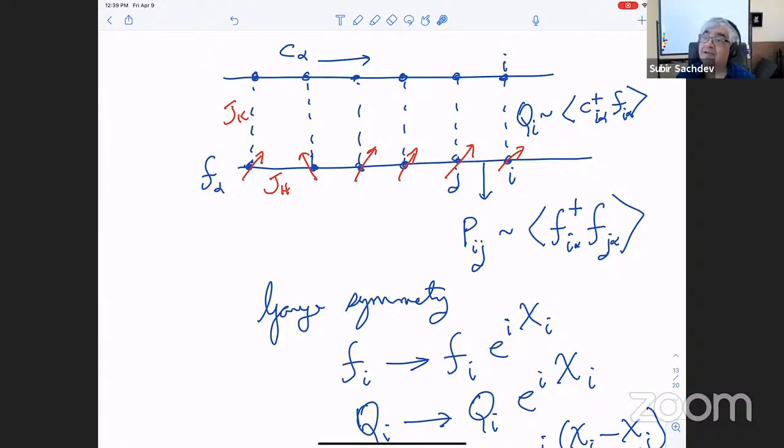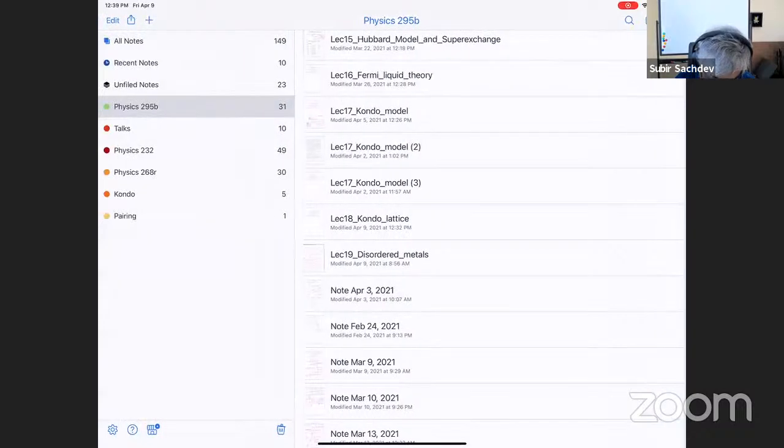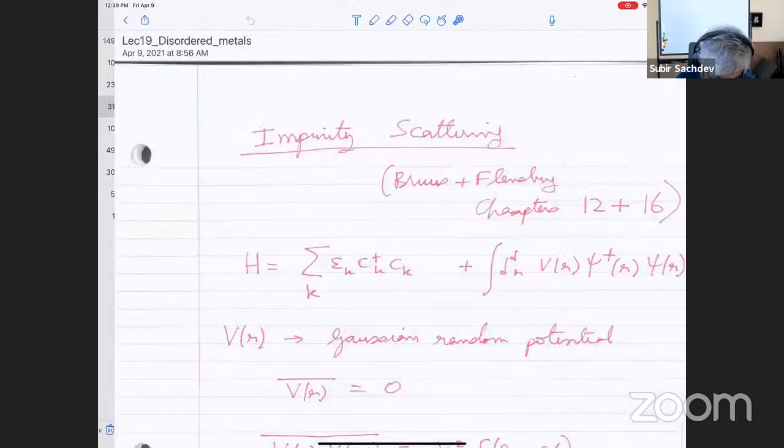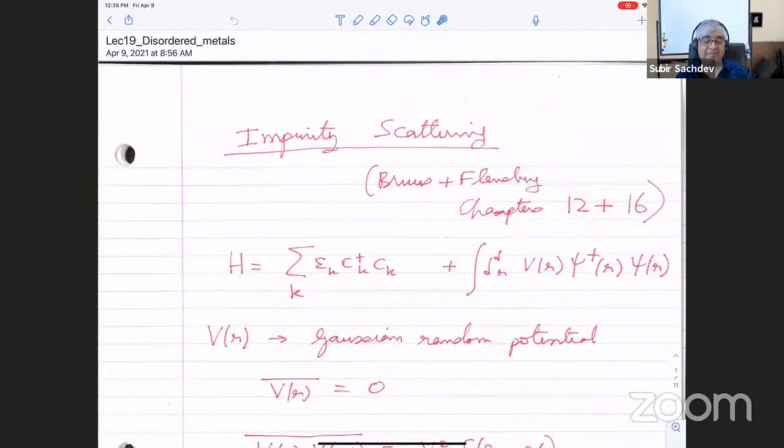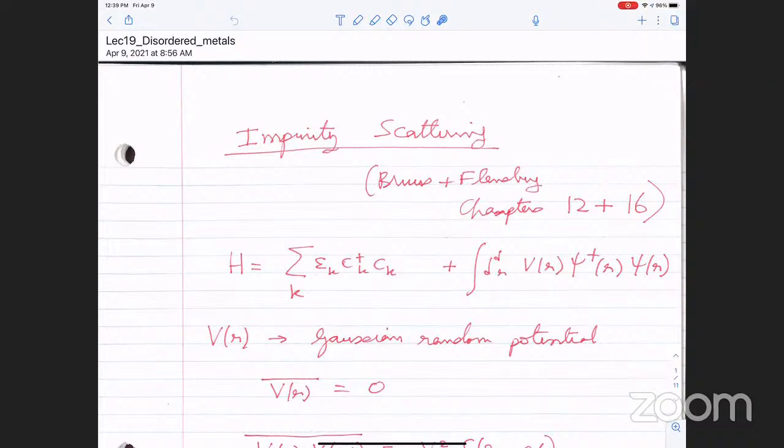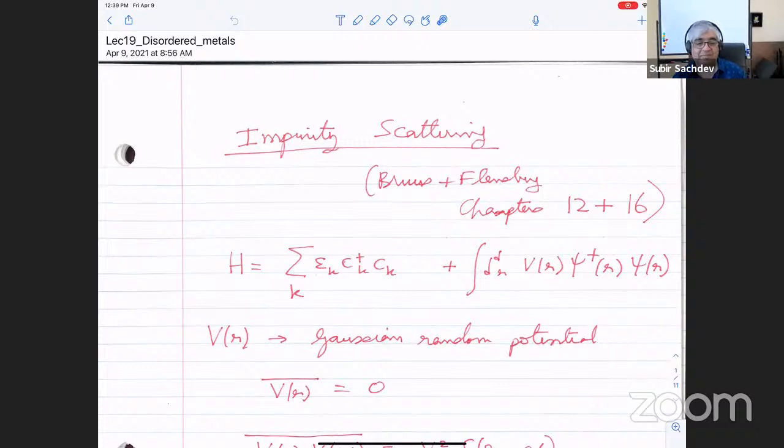Okay, well then we have another 20 minutes. So I'm going to start the next chapter. This is a chapter on disordered metals. For today, we just consider free electrons, but now moving in some lattice with some impurities. Of course, this is absolutely crucial to understand real metals. There are always impurities in metals. And what is the effect of the impurities on various properties of a Fermi liquid?